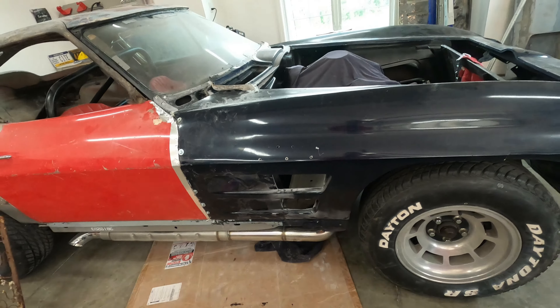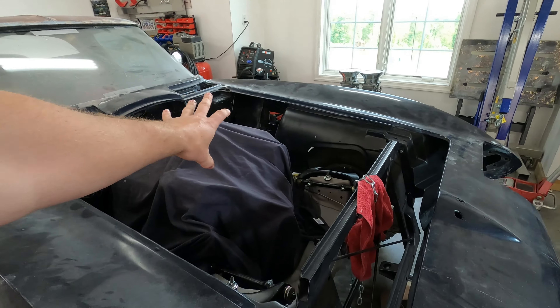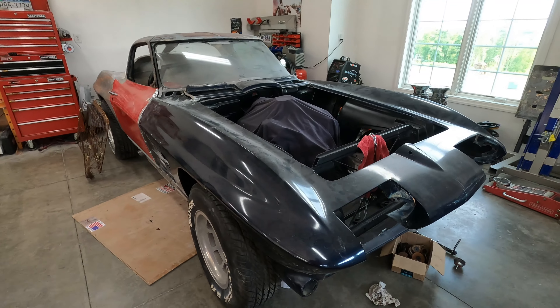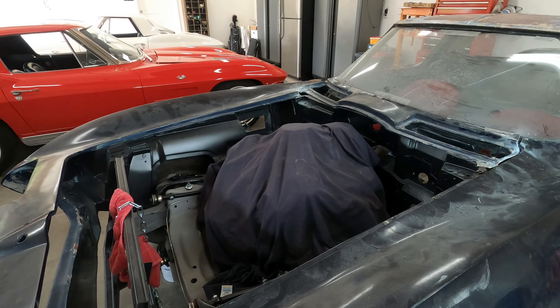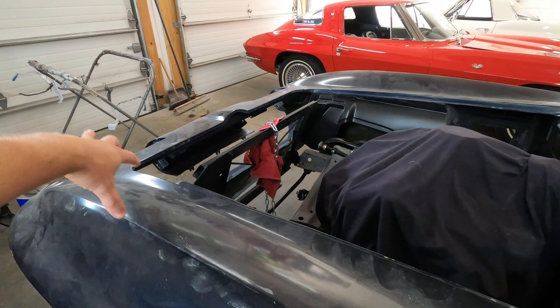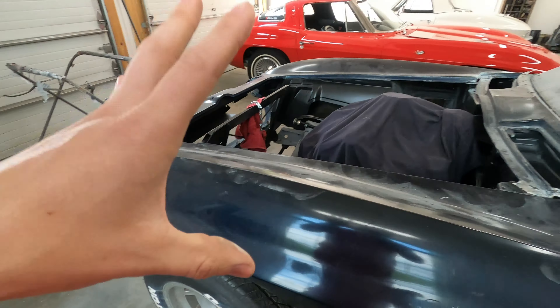I'll do a quick walk around the Misfit to show you what I've been working on. The front end is glued on. I had to cut this corner off — it was kind of hacked up but also really thick, and I had a hard time getting it to fit. I have another piece I'm going to splice in. I also cut off this center piece; it's an original press-molded Corvette piece while the front end is hand-laid, and you can see how thick it is. It should be significantly thinner, so I have to whittle that down. I needed to spread it a little further so I'll graft that in later, but it came out real nice.